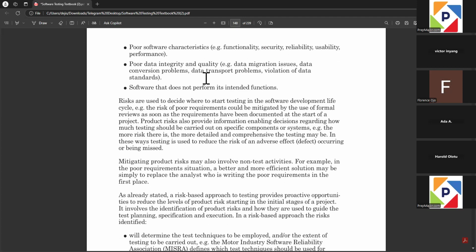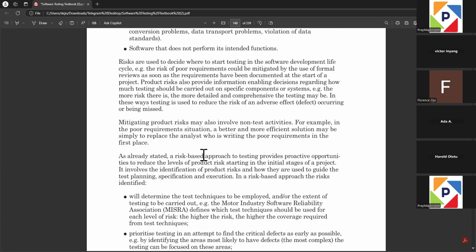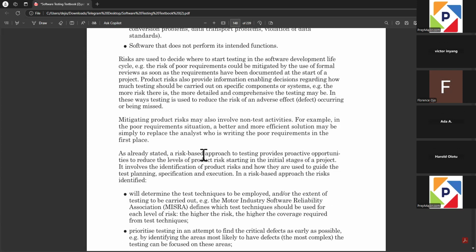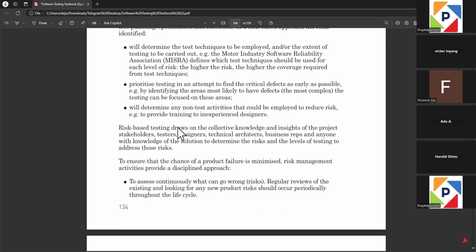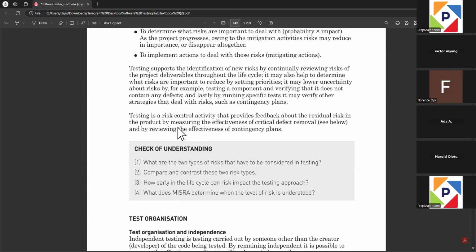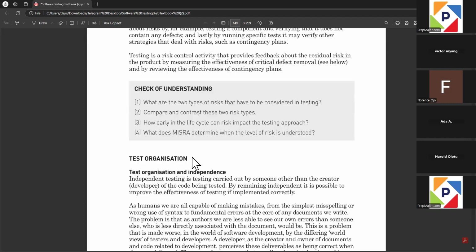And poor data quality and integrity is another thing that you might also need to look into. So before testing starts, it's recommended that you do risk assessment to see what are the things that you need to focus on, and what will prevent this particular product from going to launch, even before you start anything at all. So that is that part.